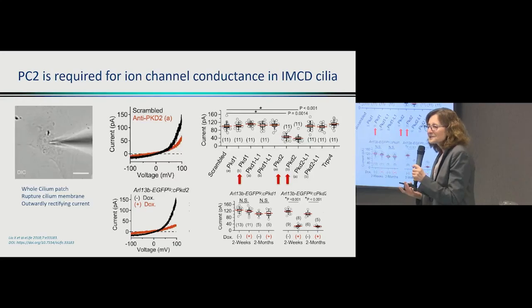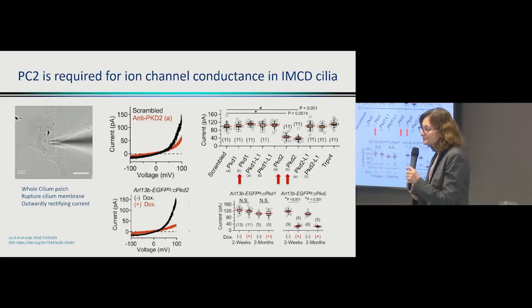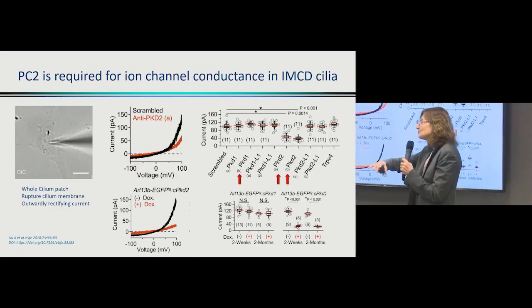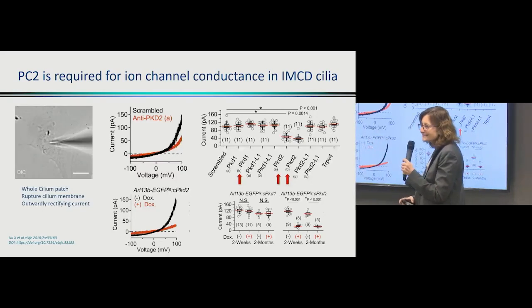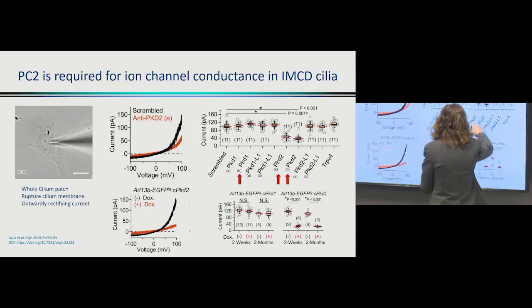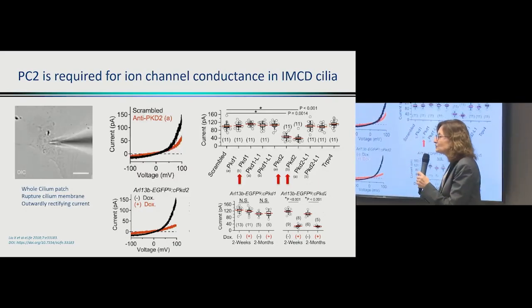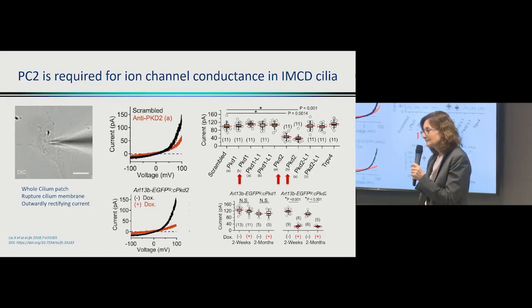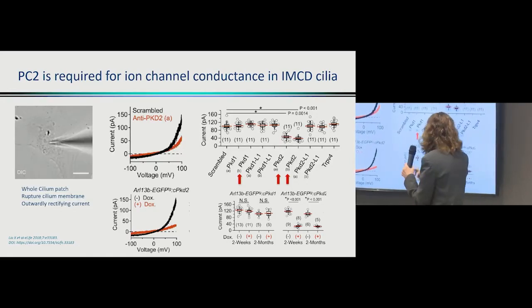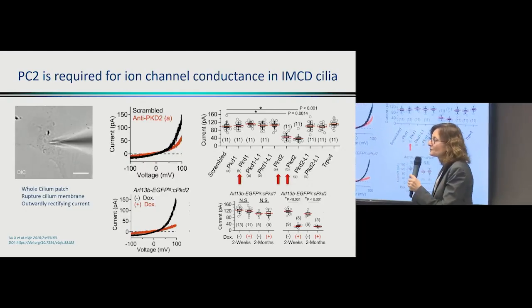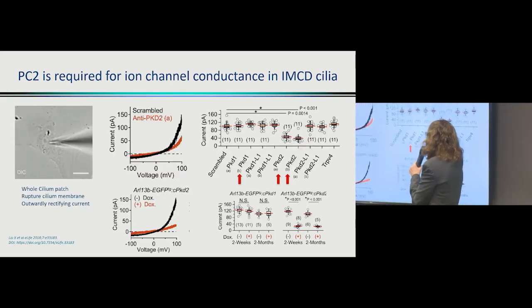I think it's just a great demonstration of how technological advances can lead you to be able to answer some pretty complicated questions. What they were able to show is that if you grow a cell in a dish and you patch onto this cilium, you can measure calcium influx that way. If you use a way to knock out PKD2, you actually do decrease the amount of calcium in the cilium. Okay, so that is true, and you can see it here. You can block all these other different proteins and there's no effect. But when you block PKD2, you can see that's the case.